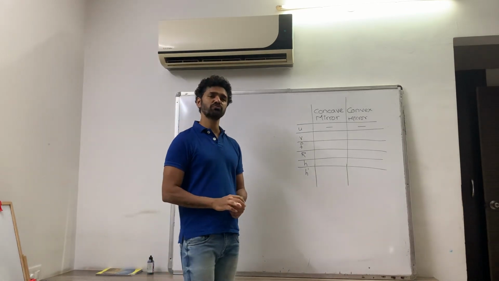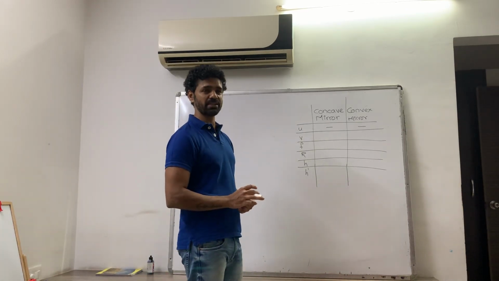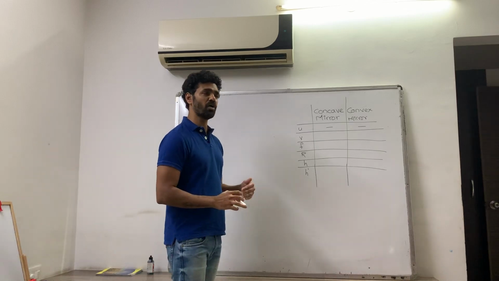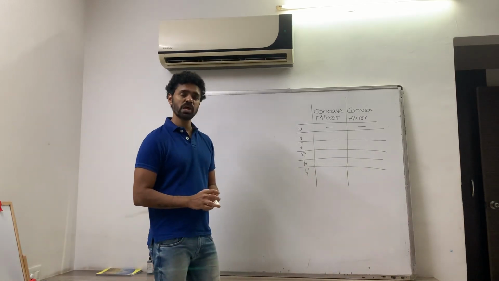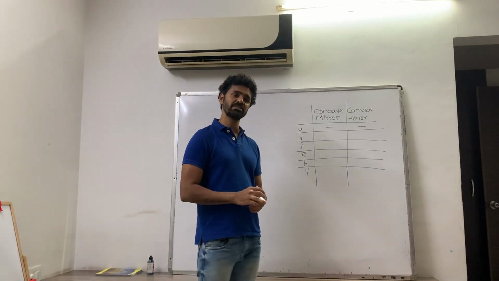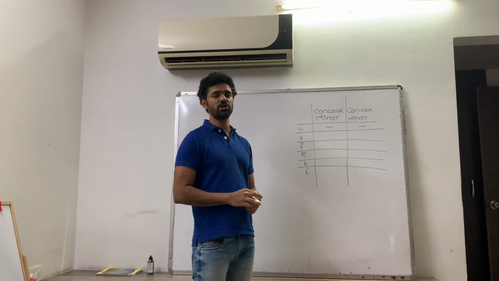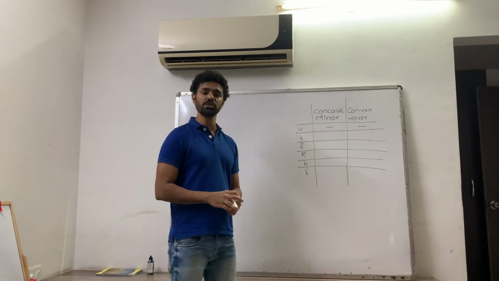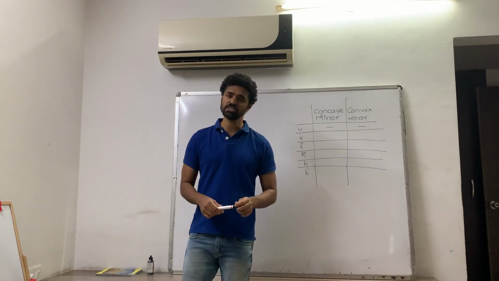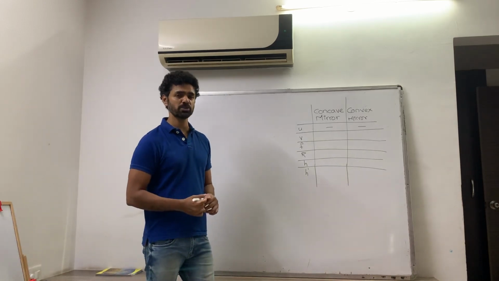We know a real image is formed on the same side, that is on the left hand side, and a virtual image is formed behind the mirror, that is on the right hand side. So if the image is a real image, the image distance is measured on the left hand side of the pole, so it would be negative. And if the image is a virtual image, the image distance is measured on the right hand side of the pole, so it would be positive.